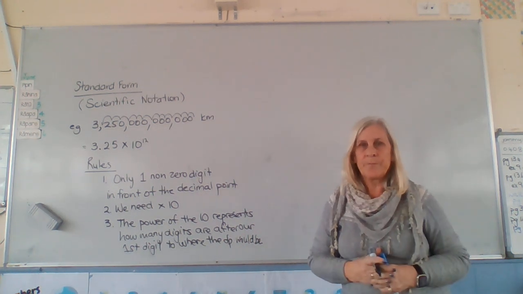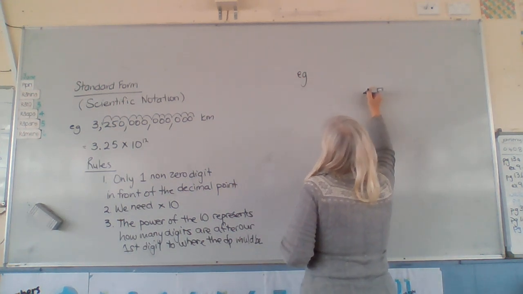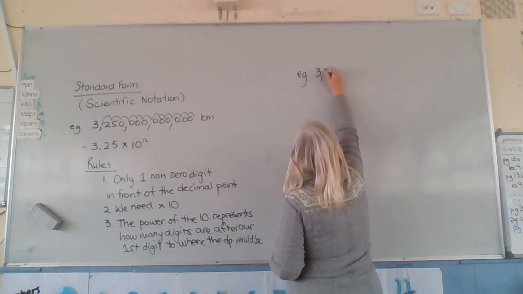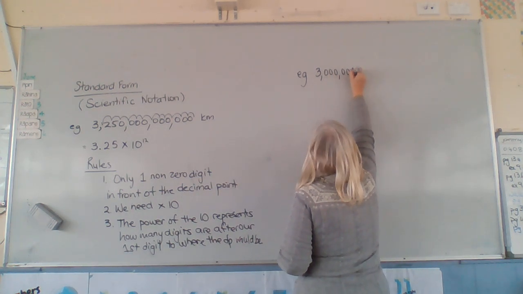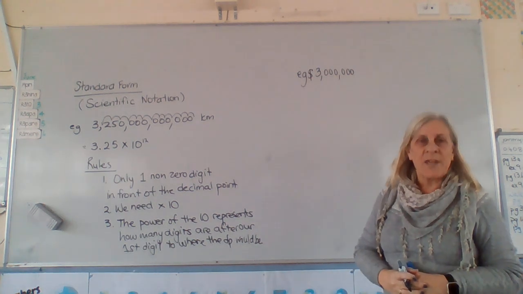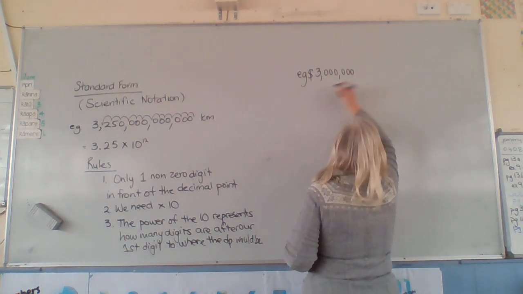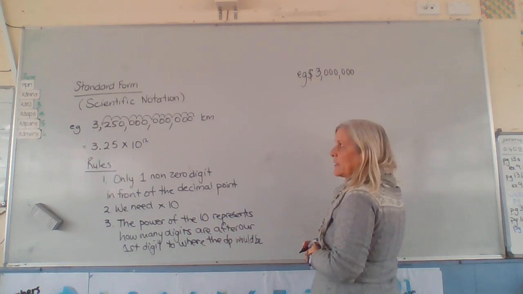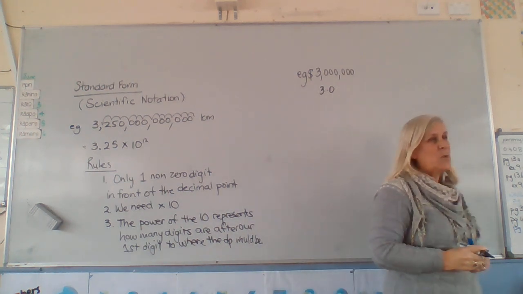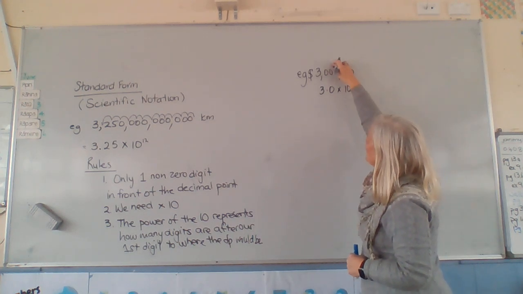So let's have a look at a few. All right. So we had that one. We might have something like the City Council has spent $3 million, right, 6 zeros for $3 million, on building the new town hall. That's what they put aside. But, so what is that represented as a scientific notation? It's 3.0, because we have to show that decimal point, all right, times 10, and how many? 1, 2, 3, 4, 5, 6.